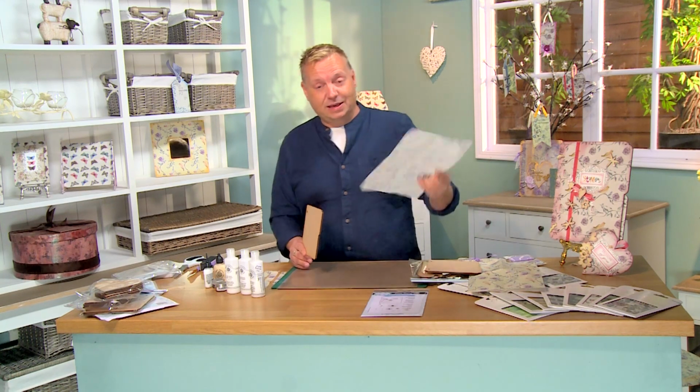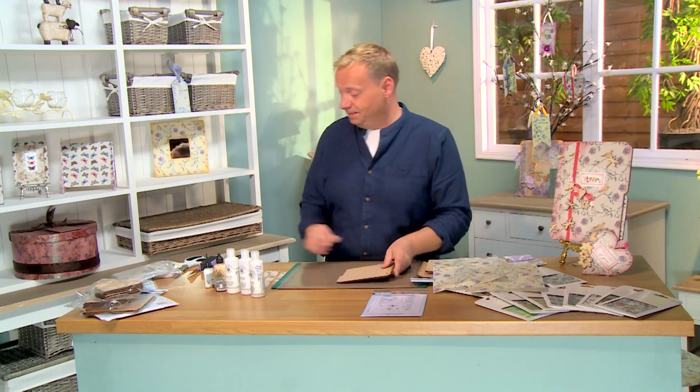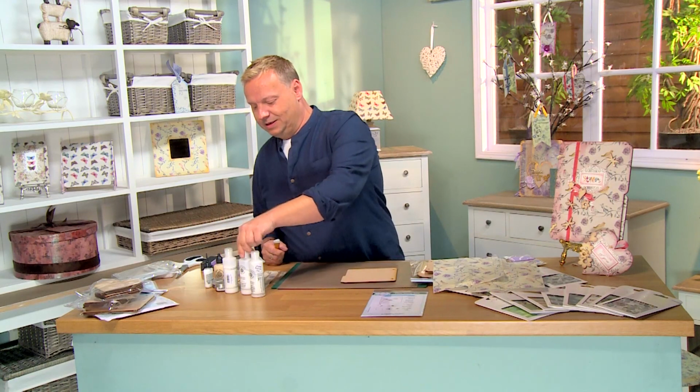So to do that, I'm just taking the piece of scrap that I had, and as I made such a thing of it, I'll use the sparkle.